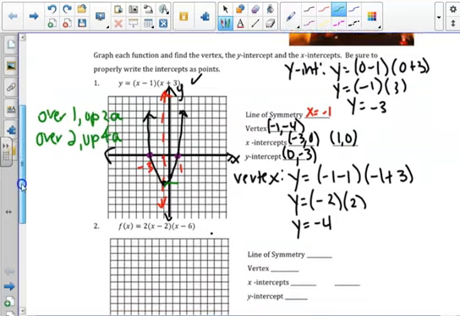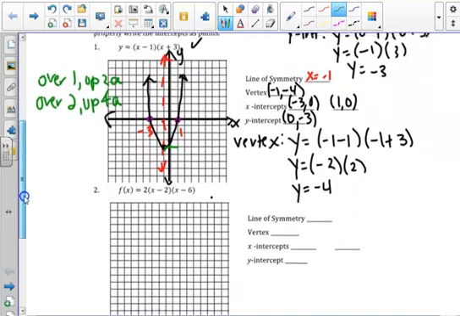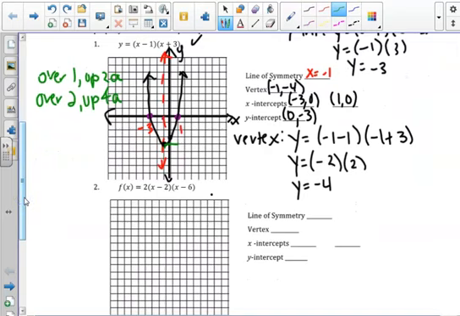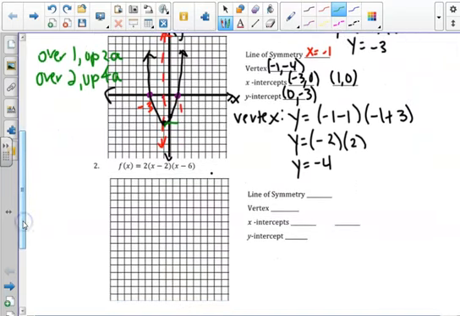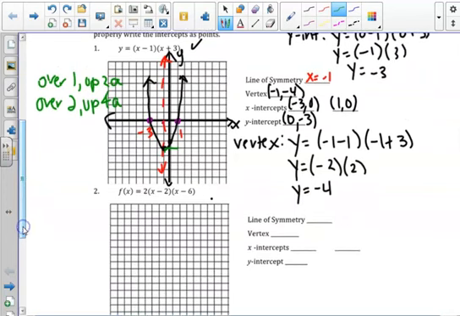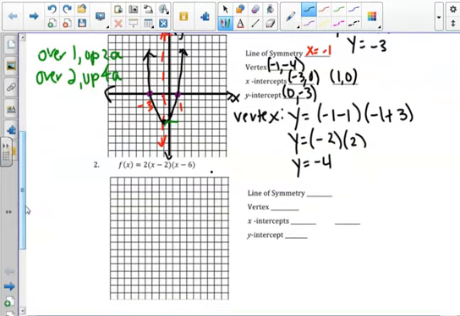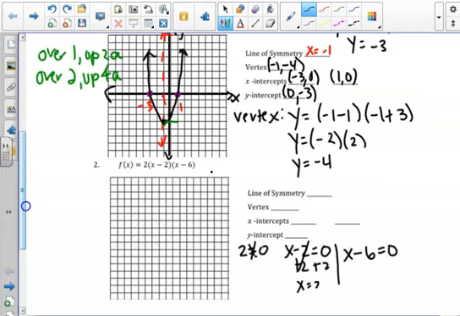So let's apply that on the next example here, which does have a vertical stretch. So let's use the same information that we did from number 1 to do number 2. Now recall that from the factors, we should be able to find our x-intercepts by setting our factors equal to 0 and solving. 2 doesn't equal 0, so we don't have to worry about that. But we do have to set x minus 2 equal to 0 and x minus 6 equal to 0, solve for x, and these would be our x-intercepts.